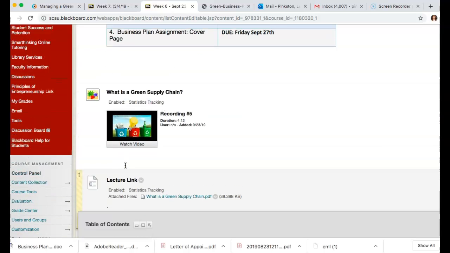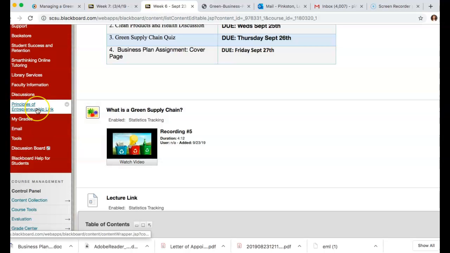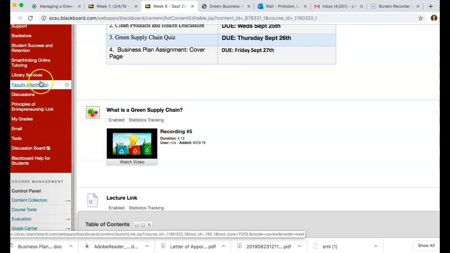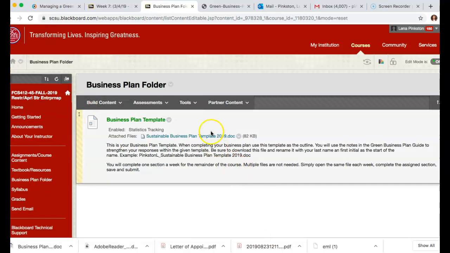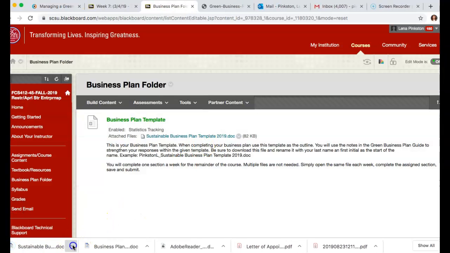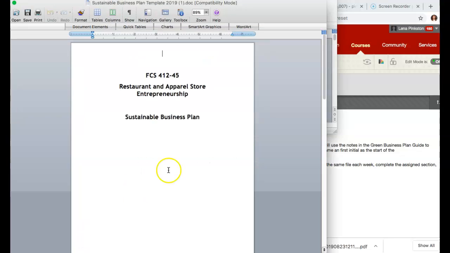Let's go and look at it. Business plan folder, business plan template, open. This is the introduction page.